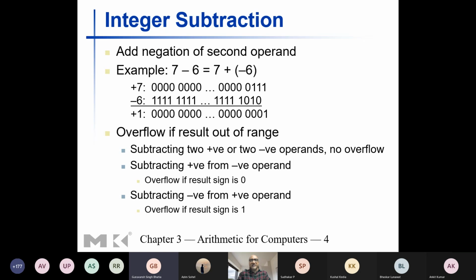In that case, we come to know the overflow only because of the carry out or a borrow from the most significant bit. If something results from that, there is no space to accommodate it. Therefore, you can say that the overflow has occurred. So that way you can detect the overflow in case of unsigned numbers.